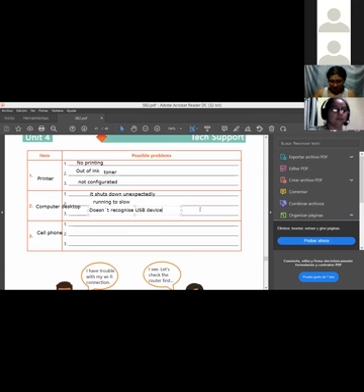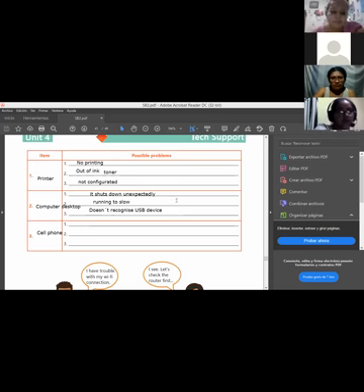Okay, good. What about a cell phone? What problems can we have with a cell phone? The configuration of the mouse. Ah, here in the computer. Okay. No mouse working. Good. We could say, así como dijimos que la impresora no está configurada, entonces podemos poner así. Mouse not configured. Creo que solo es configured, right? No, configured. Okay, there you go.